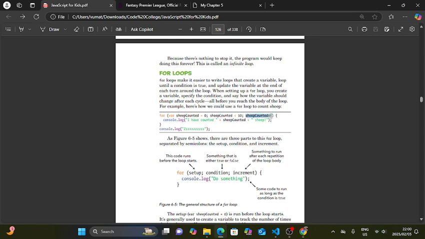So like when you increment the amount of sheep, it puts all three of those in one space as one block of code, right?